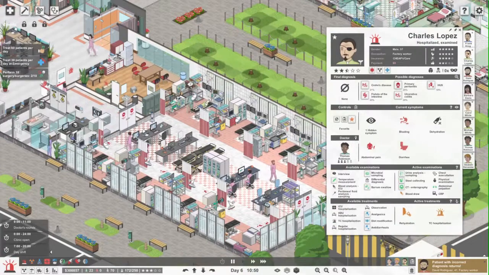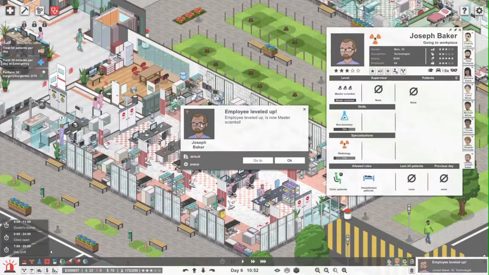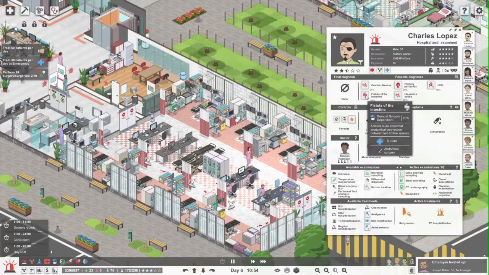Right, so I'm pretty sure Charles Lopez over here, by the way, an employee who's leveled up, okay. But as I was saying, I'm pretty sure Charles Lopez over here has fistula of the intestine. A fistula is an abnormal anatomical connection between two hollow spaces, and it requires abdominal surgery to be dealt with.